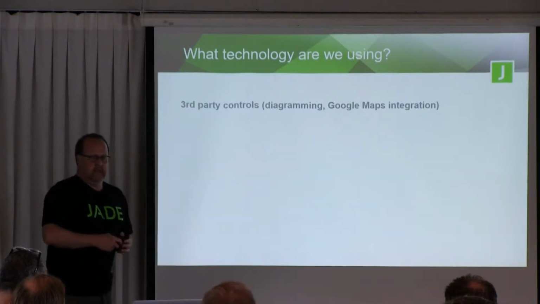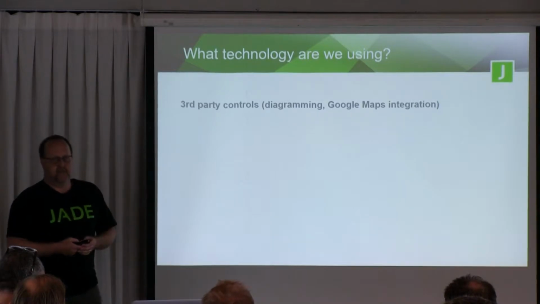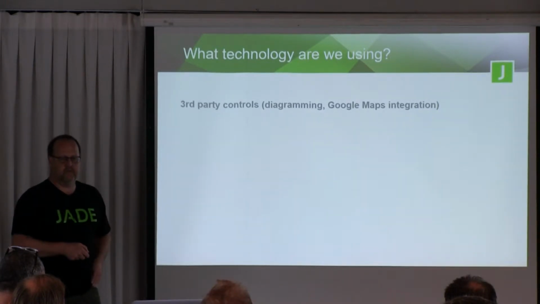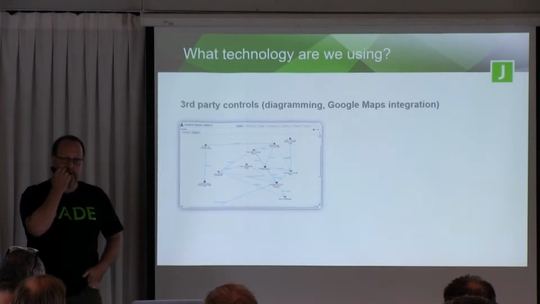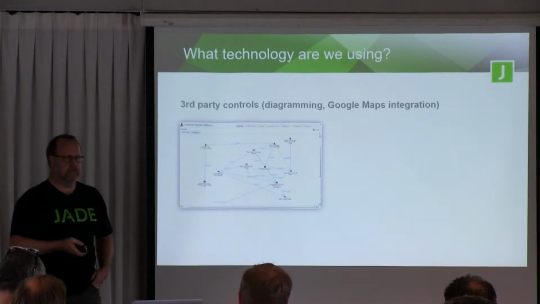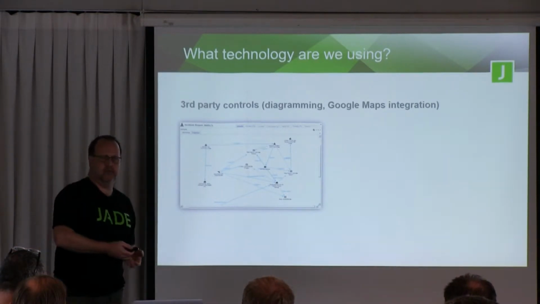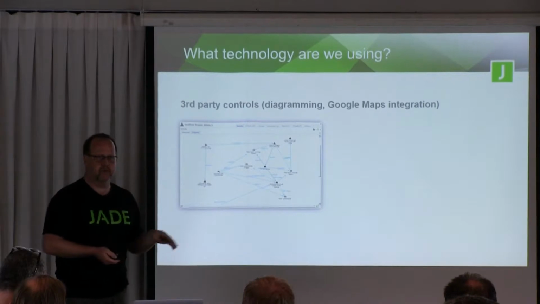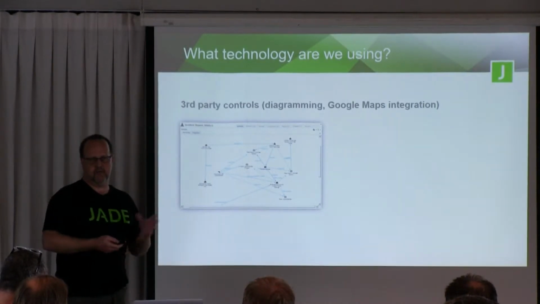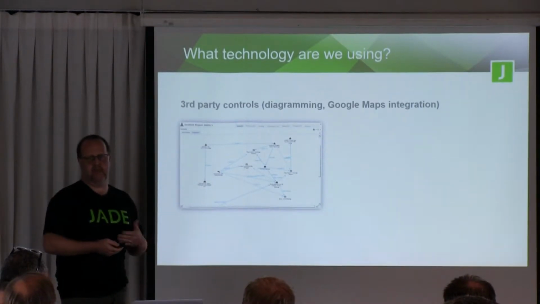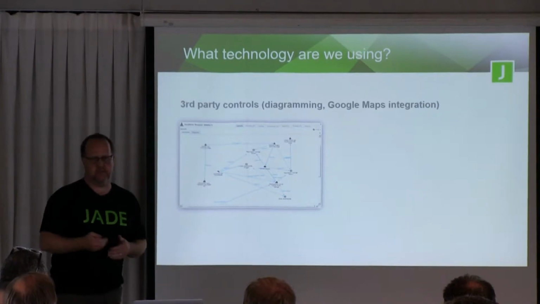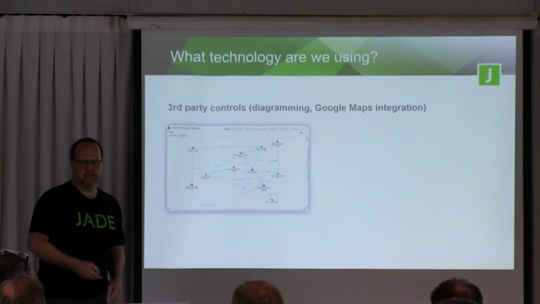So we also use third-party controls, like most people, for our diagramming. So the diagram that I showed before, that's a .NET control written by Northwoods Software. It's called GoDiagram. They've got a Win32 version, they've got a WPF version, they've got a JavaScript version, and the way you use it is the same across all of those technologies. The API is as identical as they can make it, so if you're swapping and changing between technologies, that's quite useful.